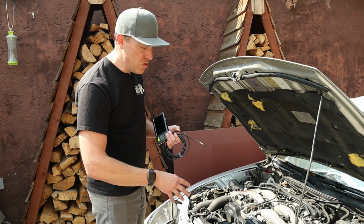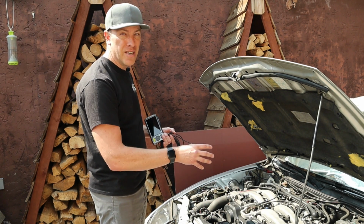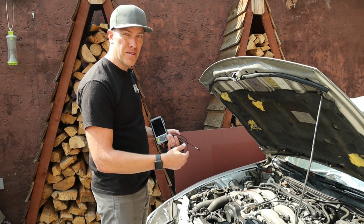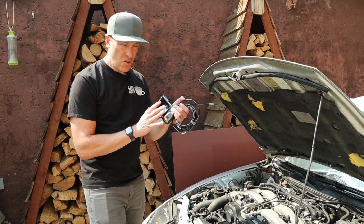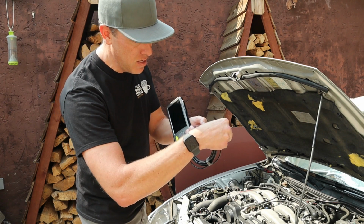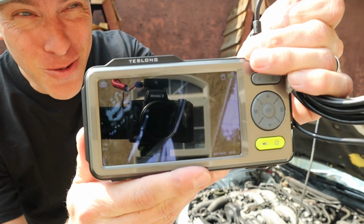So other things we can do is go into throttle bodies. We can look at the turbos and see, at least on either side, you might have to drop the exhaust or remove the intake housing. But this is so versatile. You can bend the cable and you can see it still works.